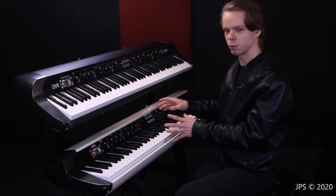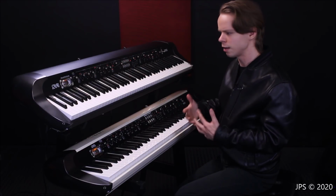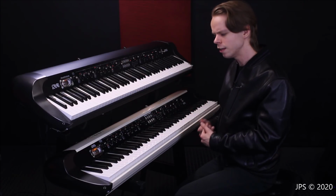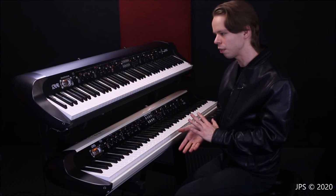I know I said that you wouldn't really want to use these both at the same time because the knobs have a radically different feel, and I still stand by that, but I think that here in the studio I'd definitely be able to take advantage of sounds in the SV-1 and in the SV-2, at least for the time being.